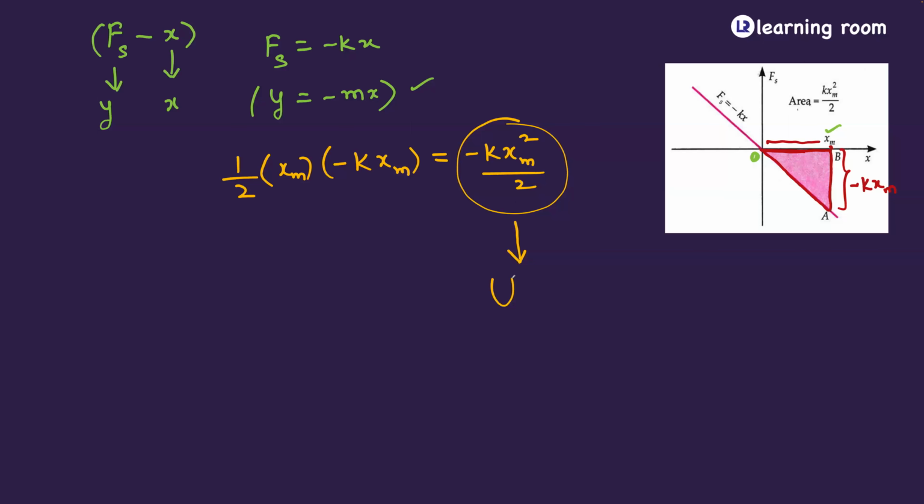So there are two points that we need to remember with respect to spring force. One is the spring force itself is given by the expression minus k into x. So for spring force, don't write it as minus k into xm. It is minus k into x, where x can vary anywhere between 0 to xm, between the least and the maximum value. Whereas when you talk about the energy that is stored in the spring, it is going to be minus k into xm square divided by 2. So based on these two expressions, we will try to solve some problems.